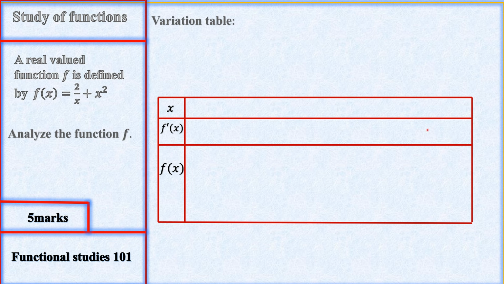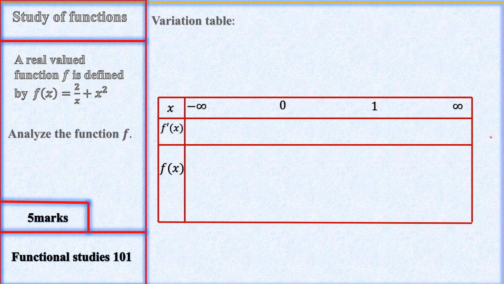So let's begin by plugging in the values. We know that all the critical values you plug in here are the boundaries of the domain, and the value of x at the turning point if there exists one. So we start from negative infinity, then the asymptote, where the function was not defined, at 0. There was a turning point at 1, and finally positive infinity. That's the span of the domain, the bounds of the domain. We insert our turning point. There was a turning point at 1 where the coordinates were (1, 3), the point A.